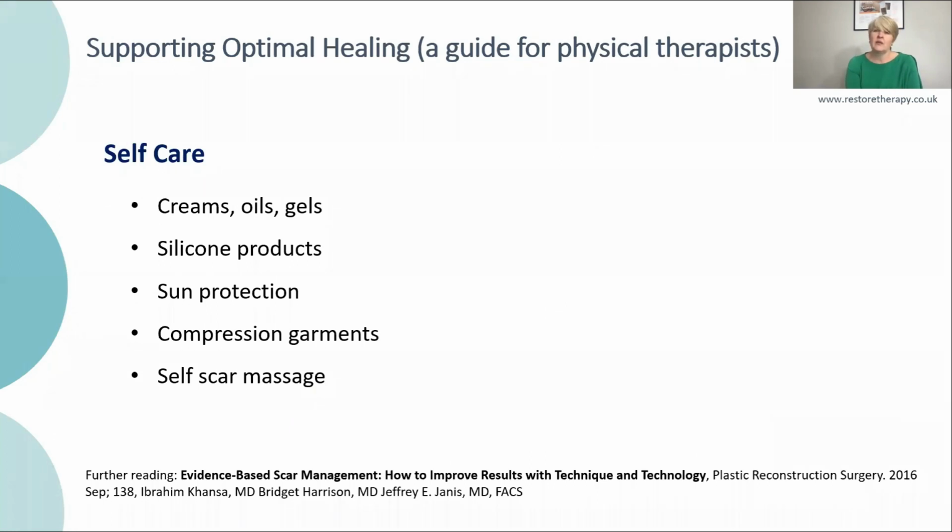Sun protection is one people don't often think about, but certainly when the tissue is damaged, the melanin production within the tissue isn't working properly. So making sure that you're protecting that more fragile tissue from the sun all through that remodeling phase is really, really important and ongoing, particularly depending on where it is in the body, if it's going to be exposed to sunlight. Use of compression garments, very frequently done, particularly after plastic surgery, where they're looking for those optimal cosmetic results of a good healed scar.